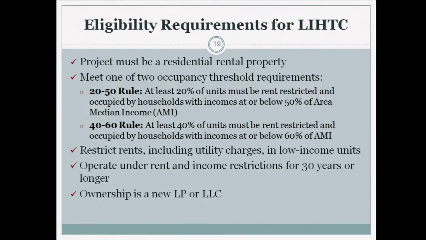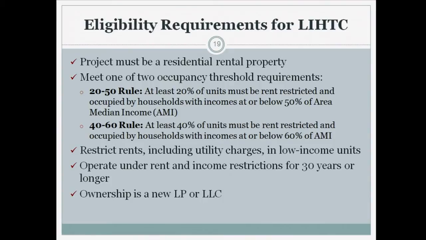You must meet one of two occupancy threshold requirements. And these are the two rules, and most people meet the 50 at 60 rule. So this just means that either 20% of your units must be at 50% of area median income or lower, or 40% of your units must be at 60% area median income or lower. Most tax credit projects that are 9% operate with most all of their units at some level of affordability. This would be more applicable and more of a question for your bond deal, your 4% tax credit projects. Those are the ones that typically might have a mixture of market rate and affordable folks.